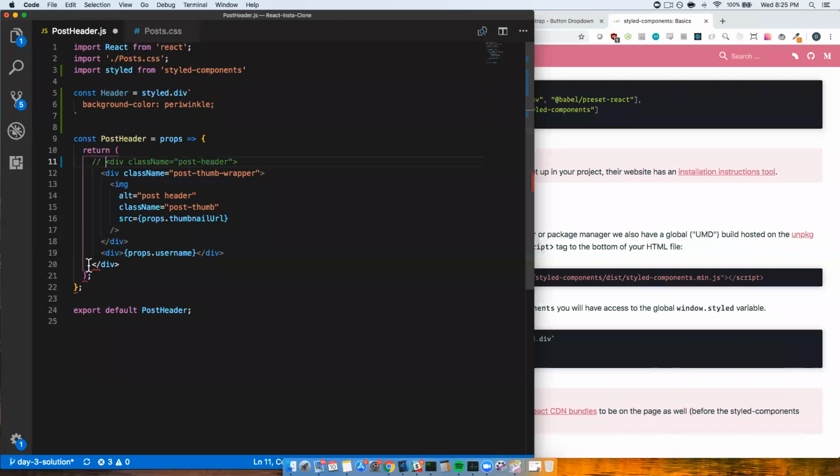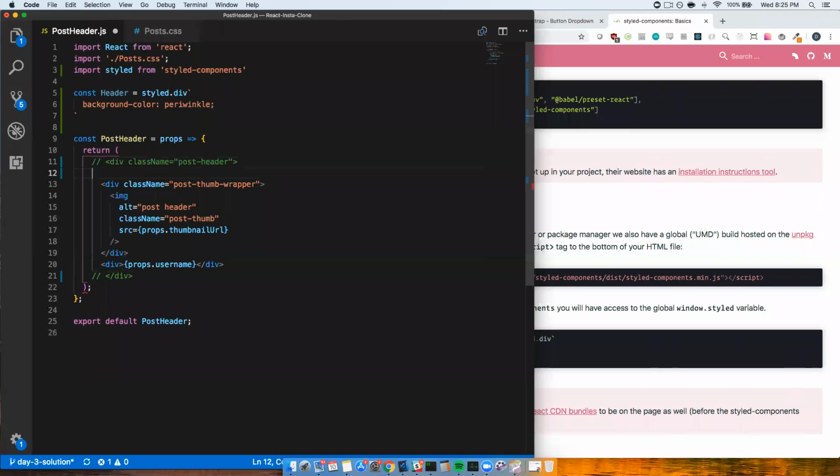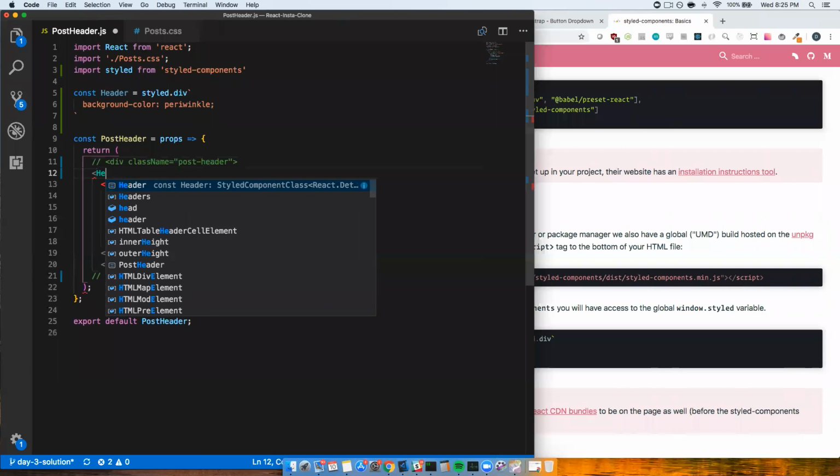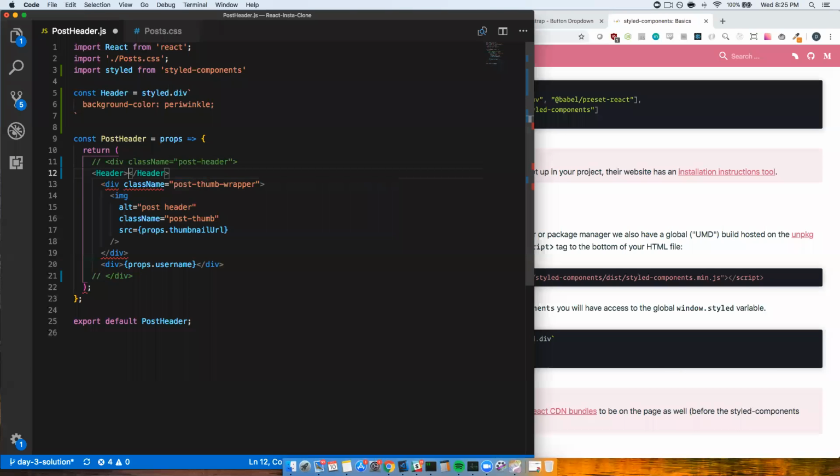I'm just going to do that so we can reference it in a moment. Cool. So now look at this. We have created a component called header using our styled component, styled.div. So it is a div, and it's going to have the background color of periwinkle. Let's go look at what we have now.